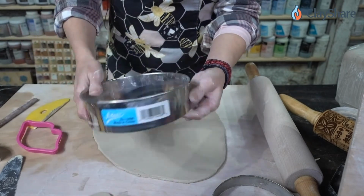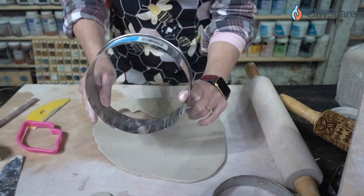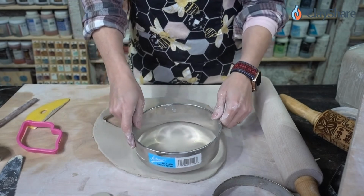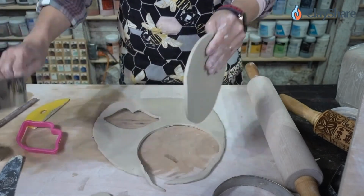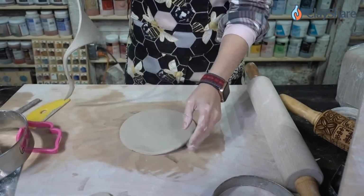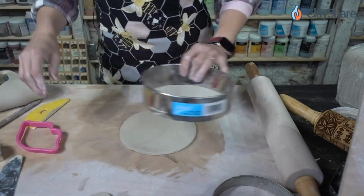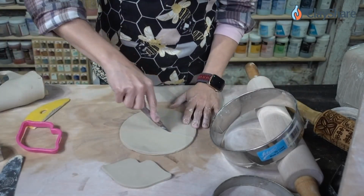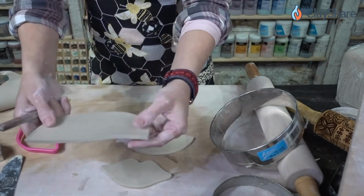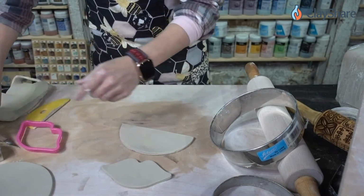This is this 6-inch, really nice cutter. I use it a lot. I've had it for ages. It doesn't rust or anything. It's great and very handy. So now, what I like to do when I'm starting and I'm not sure how much I need is cut it about in half. Save this, because if you make another one, you can just use that.